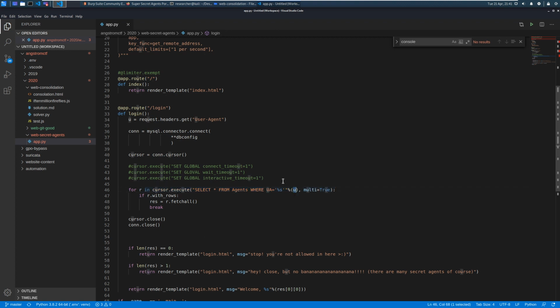So he's getting the user agent from the request, and he's searching the database, the table agents, where the user agent equals this specific thing. If it returns nothing, then we are not allowed.